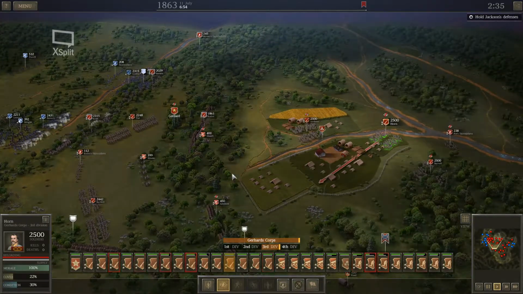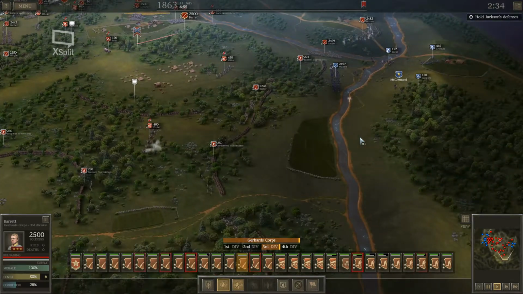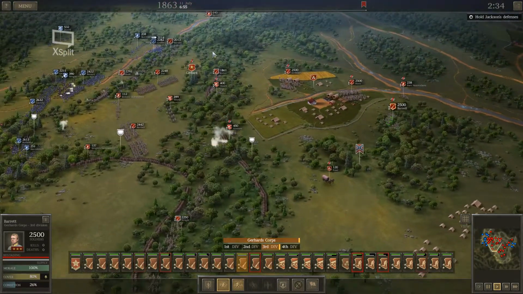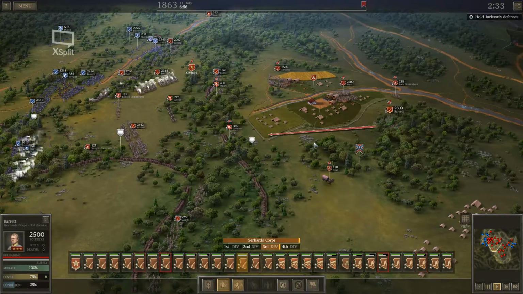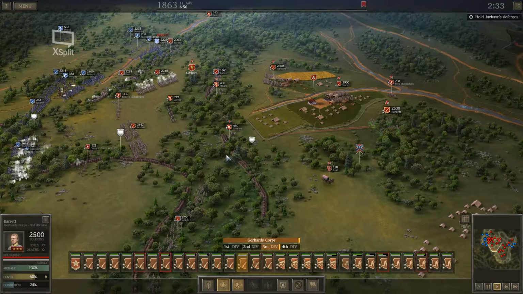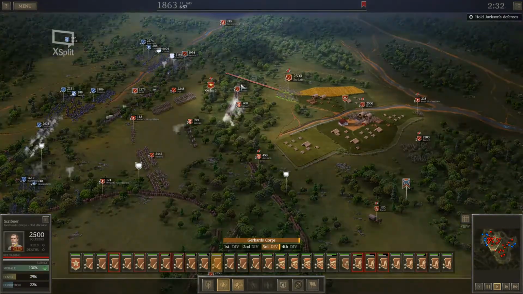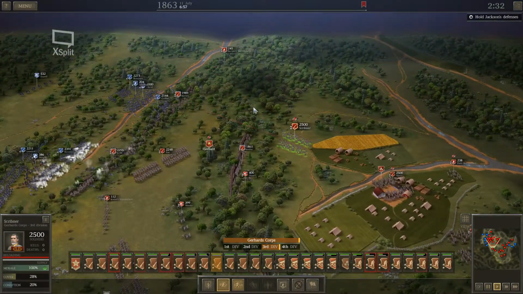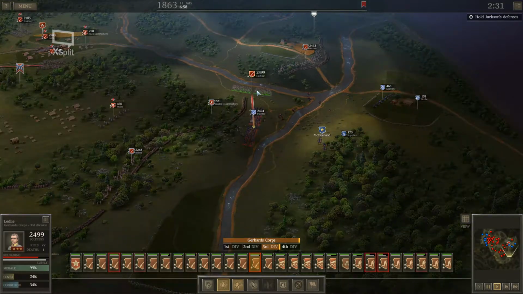Scribner and Horn and Barrett. How's this flank looking? So far so good. I will need you in reserves then around this area. Barnes is really taking a beating there, so I might have Scribner take over there.